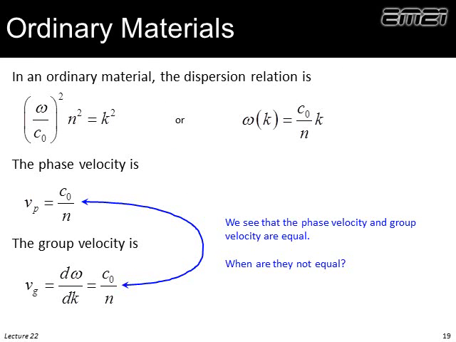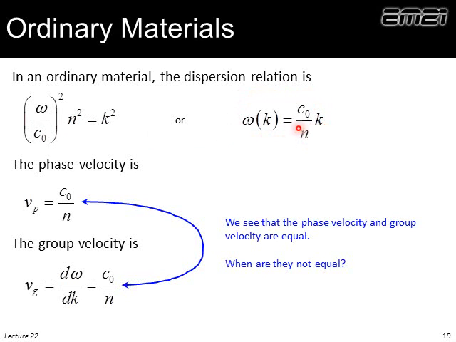Let's look quickly at what happens with ordinary materials. We'll start on the upper left with the dispersion relation for an ordinary material. This may look a little bit different than what we've seen in the past simply because rather than having k squared on one of the sides, we had a kx squared plus ky squared plus kz squared. But we don't need the components in this case, we can just go with the magnitude squared. So this is the dispersion relation for a nice, well-behaved ordinary material. We'll rearrange the terms a little bit. We'll take the square root of the equation, we'll bring n and c over to the right-hand side, and we end up with this equation.